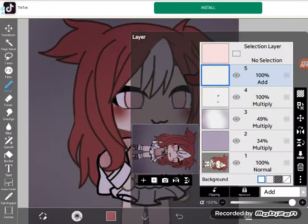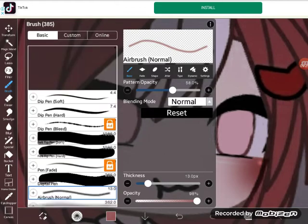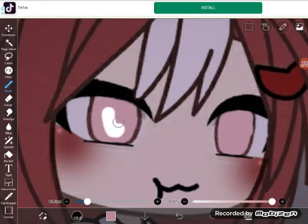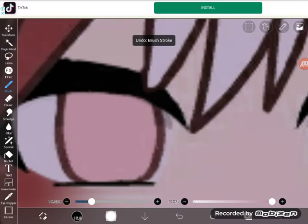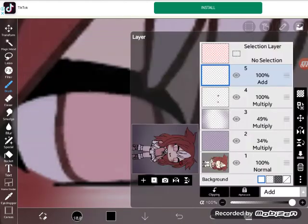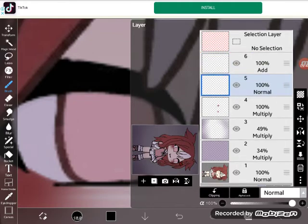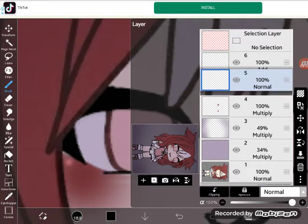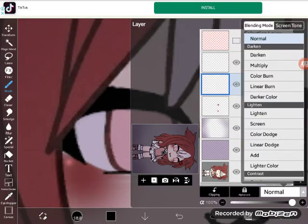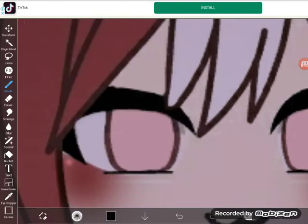Okay, that's totally fine. Now we're gonna go to the eyes. You don't need to make another layer. She's like lazy too. So yeah, grab the color of the eyes. No, oh my gosh, I keep messing up on this. Okay, grab that layer. Put the normal layer down here. Okay, I'm super bad at explaining actually. Pick multiply.